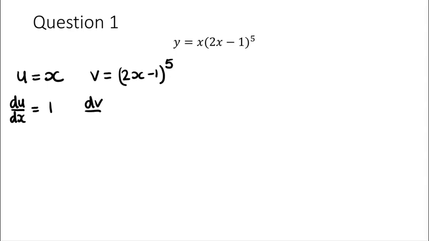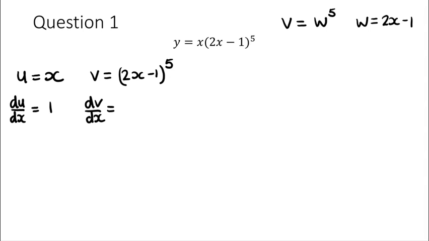And I also need to find dv by dx. Now, if you can do this quickly, that's absolutely fine. I'm just going to go over again how we can differentiate functions like this, and we can do that via the chain rule. So what I'm going to do is call this bit in the bracket here w. Usually I would use u, but we've already used u elsewhere, so I'm going to use w here. So that w is just 2x minus 1. Basically I'm just letting the bit in the bracket equal w.